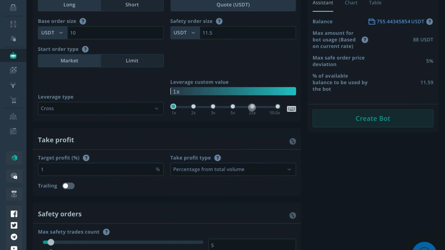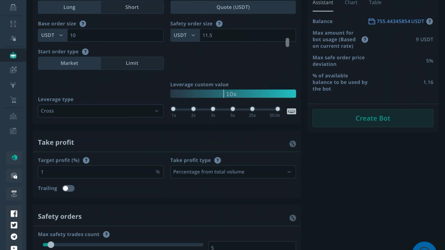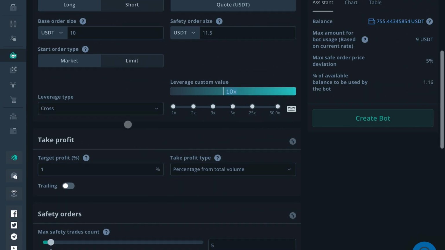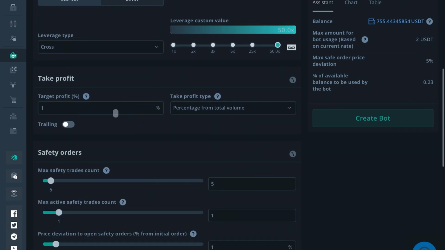So let's talk about the rules very briefly. If you're using 10x leverage, then your percent of available balance to be used by the bot should not exceed 10%. So with the current guidelines that we have right now, we would not experience any liquidation because this would be under 10%. We could actually move this all the way up to 50x and see that we are within 2%. So in order to avoid liquidation at 50x, this has to be below 2%. At 20x, this has to be below 5%. At 10x, this has to be below 10%. Okay, so I'm going to go ahead and put that up to 50x moving forward.